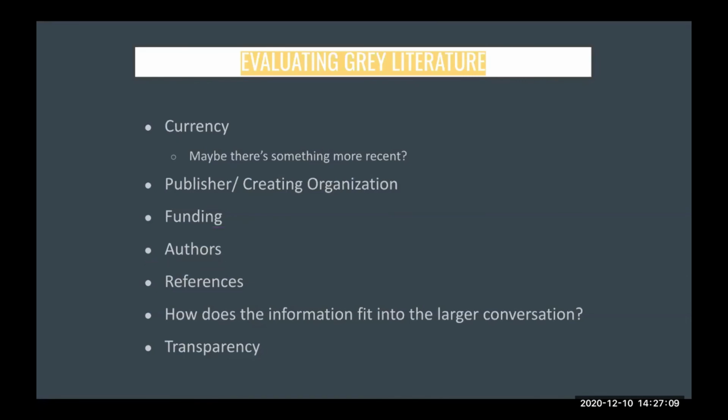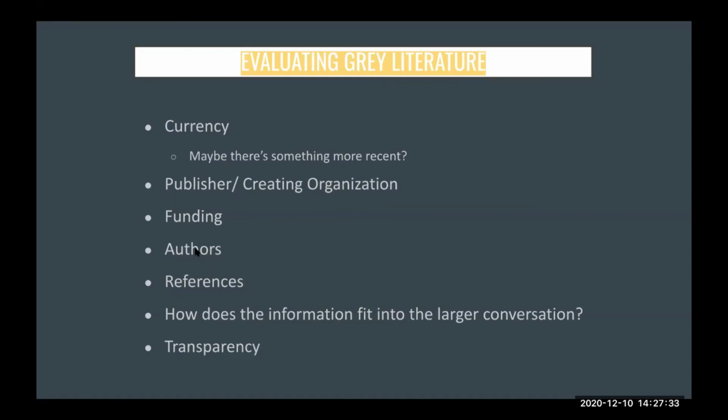And I would say if you are ever citing a gray lit piece of information from anything really besides a government body, a very reputable large health organization, or a pharmaceutical company, unfortunately, you want to be asking yourself all of these questions.